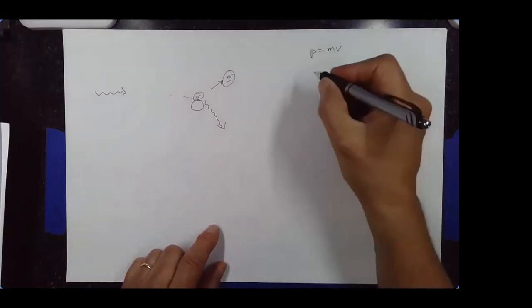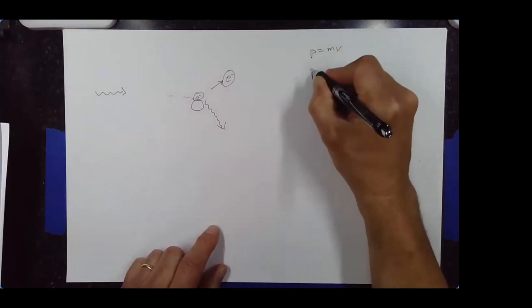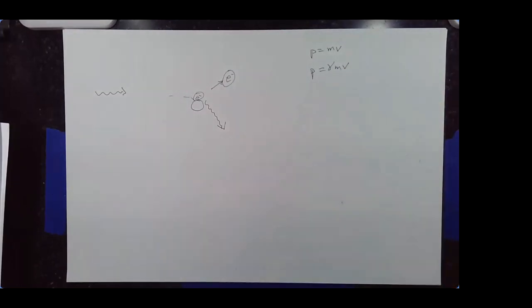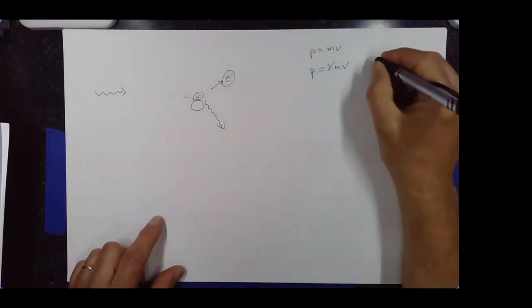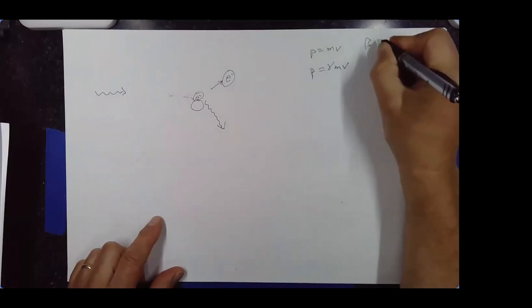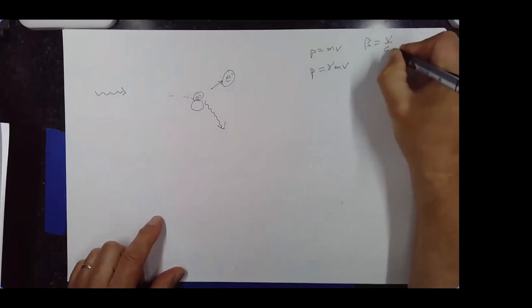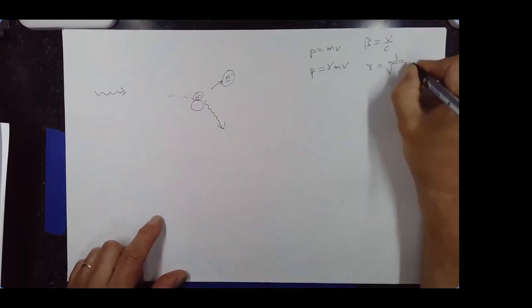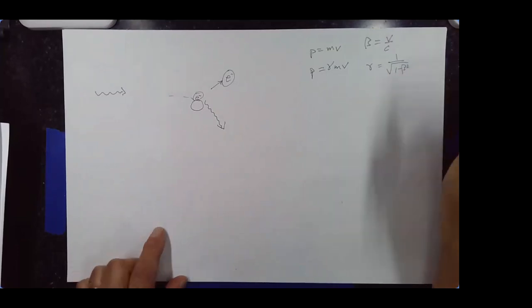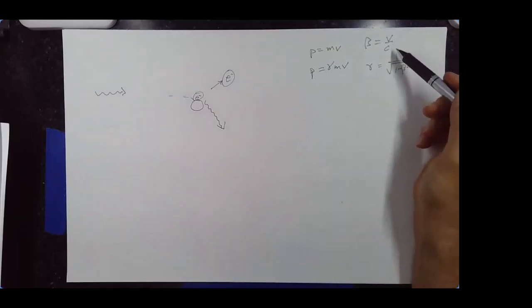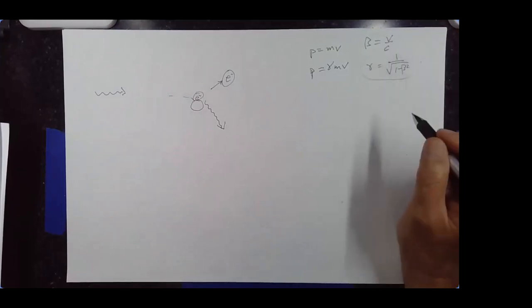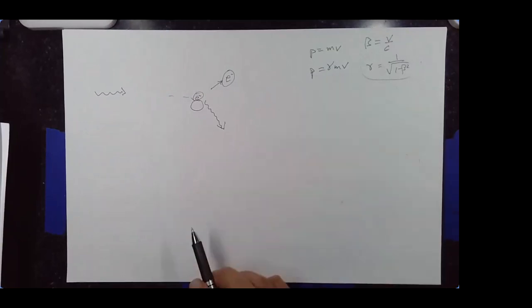But to the relativistic momentum, here's our classical expression for momentum. The relativistic expression looks a lot like it, except it's got a gamma in it. And so that's the difference. And gamma is, of course, our favorite buddy here. I'm just going to use beta equaling v over c, and gamma as 1 over the square root of 1 minus beta squared. And as the speed gets closer and closer to the speed of light, this thing blows up. And that means the momentum blows up.